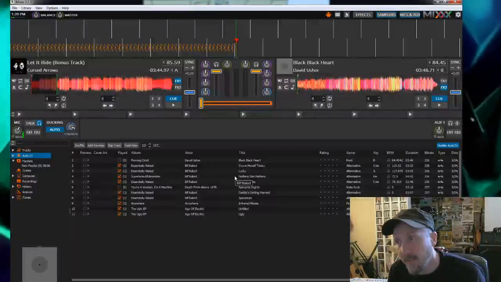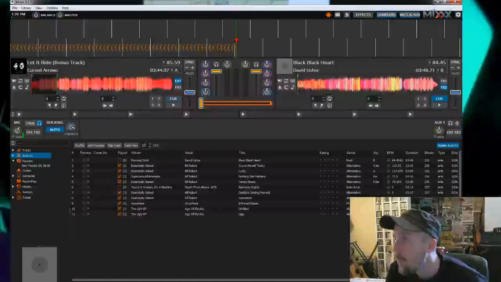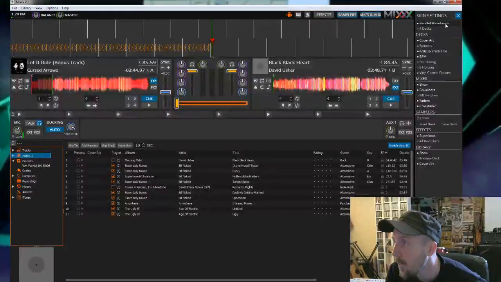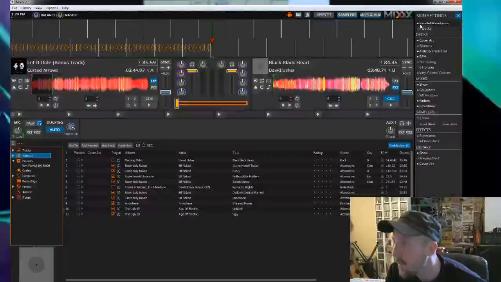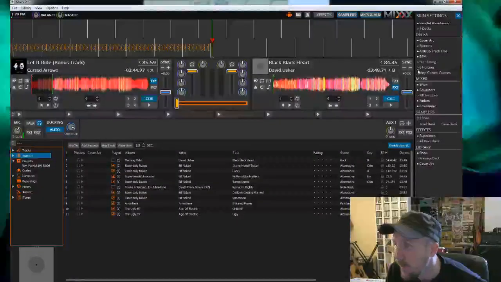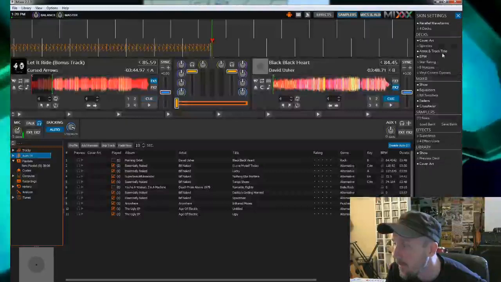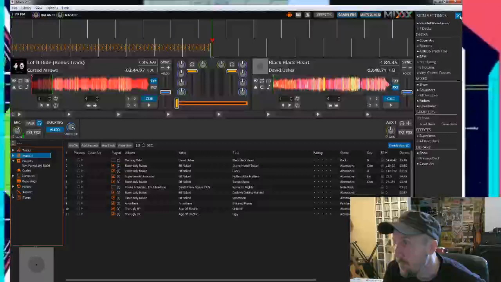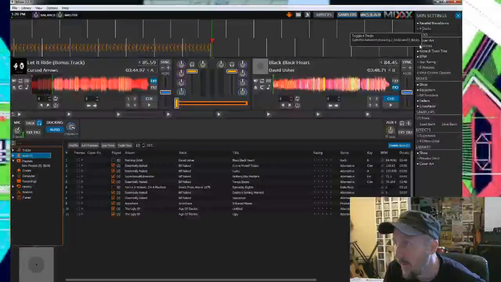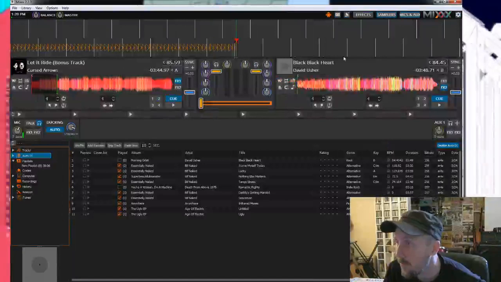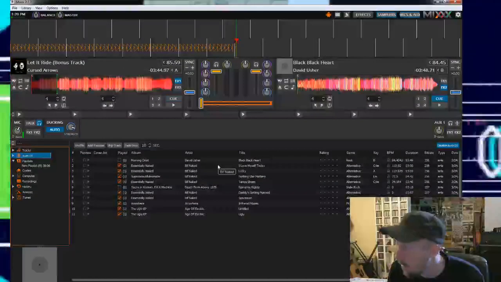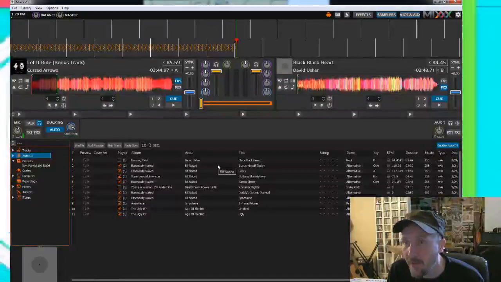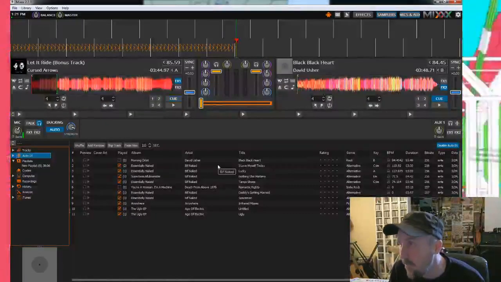So this thing looked kind of scary when I loaded it up. A couple things that I did to make mine look like this was I clicked this, like if you click that settings thing, I clicked parallel waveforms up in the corner. You can do a whole bunch of other things. I just clicked that and it added this. I'm not going to do too much. I've figured this out in about 10 minutes to a half hour I have been playing with it. And I think I'm about ready.